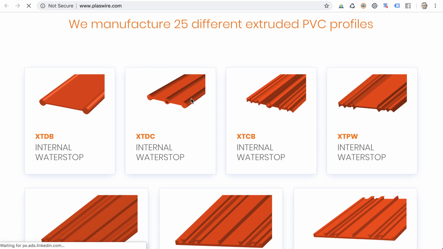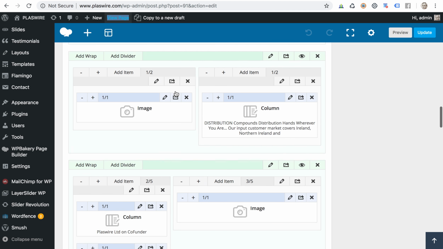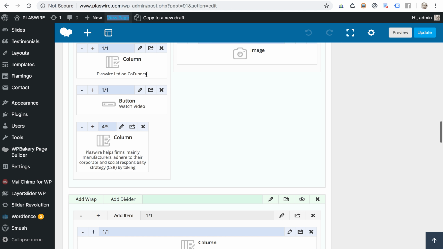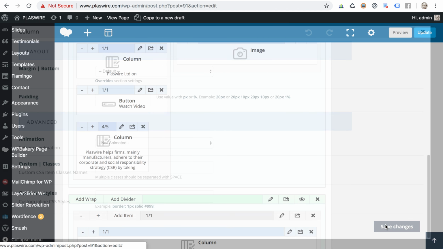So we know down here where the video is, there's a little edit to make. So I'm going to scroll down until I see the video. There it is there, Plaswire co-founder. I'm going to hit the little pencil icon. The pencil icon indicates edit. This is the clone icon and the delete. So we'll go ahead and press the pencil on this and change that. And take that away. And press the save button.